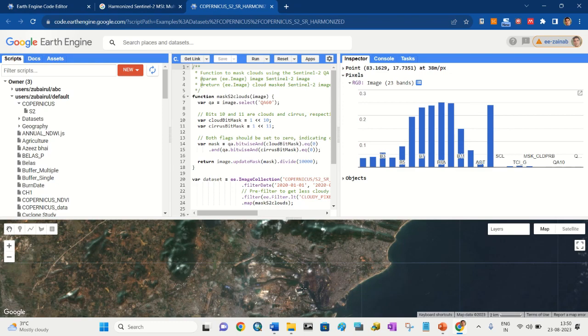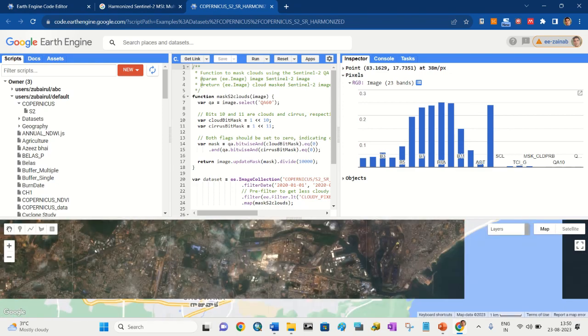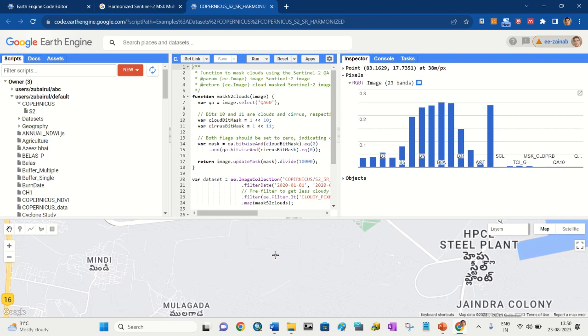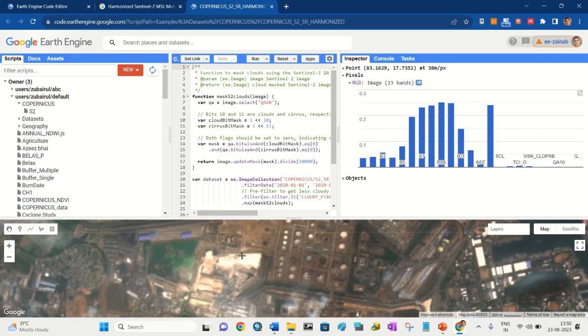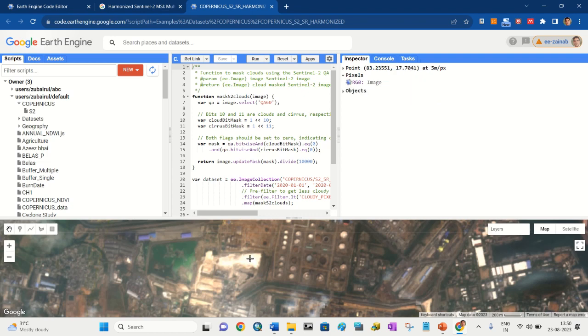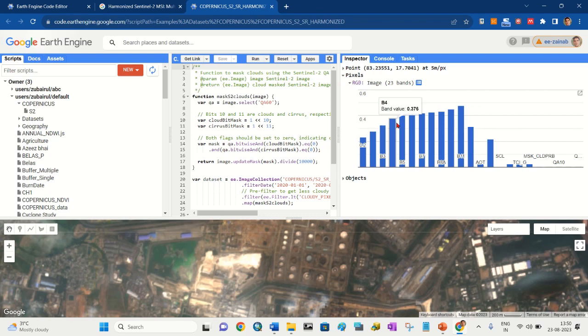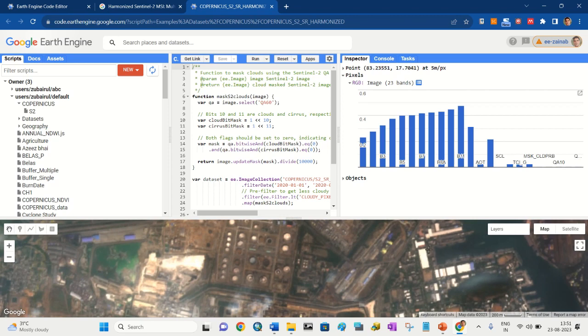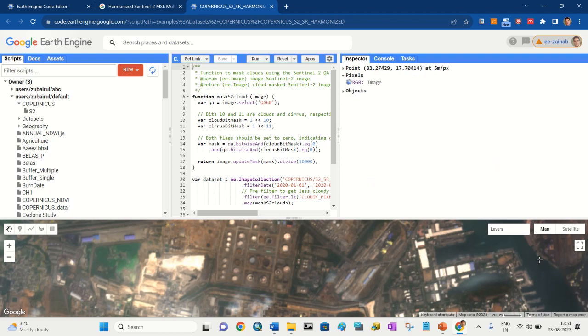And if you are interested, if you want to know what is this bright light area, something which is giving a high value, what is the interaction of energy with this material? You can check by yourself here by clicking with the inspector. The interaction is that in all the bands there is a high level of reflectance. And when red, green and blue are reflecting high in almost equal proportion, then the color will be bright, or the color will be white.